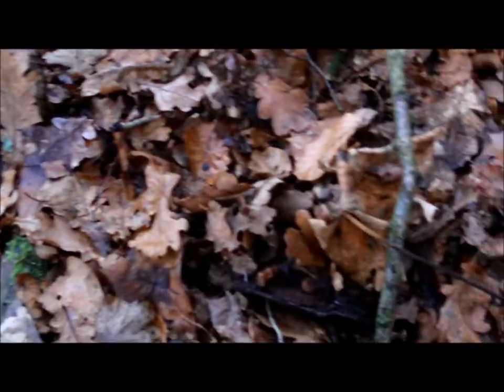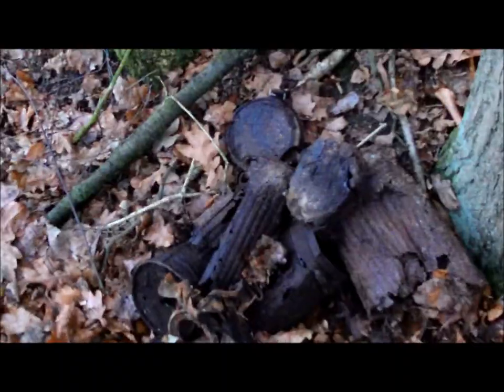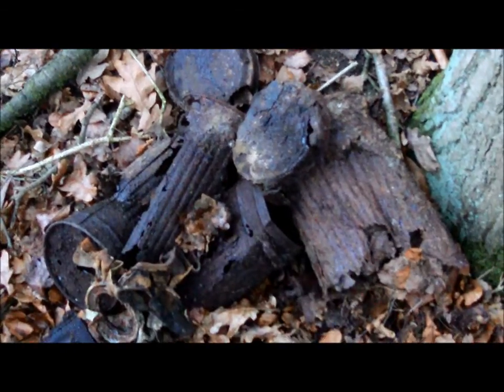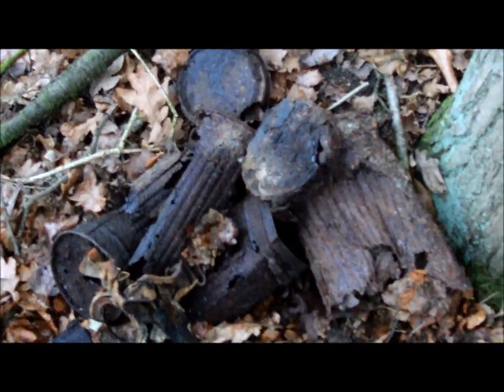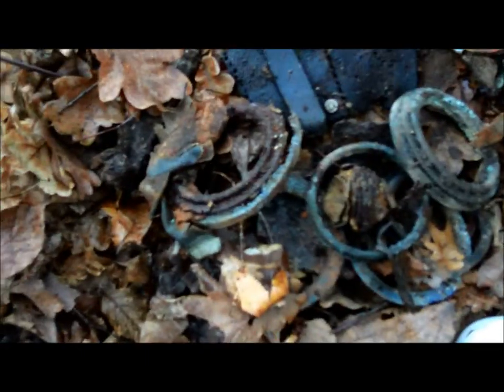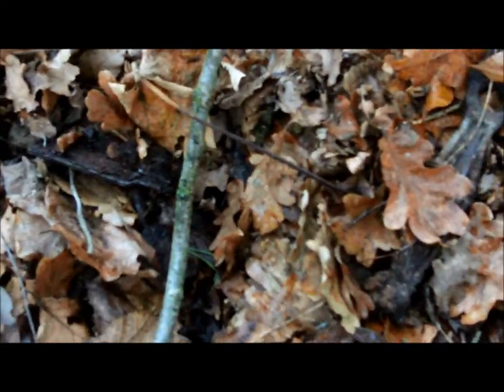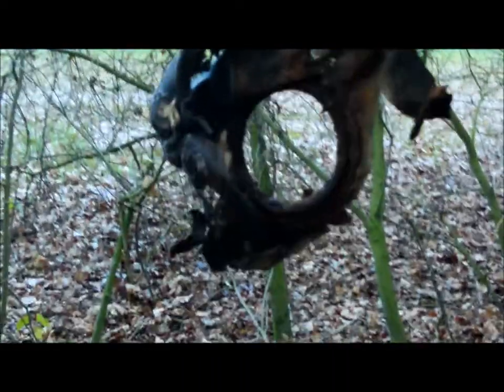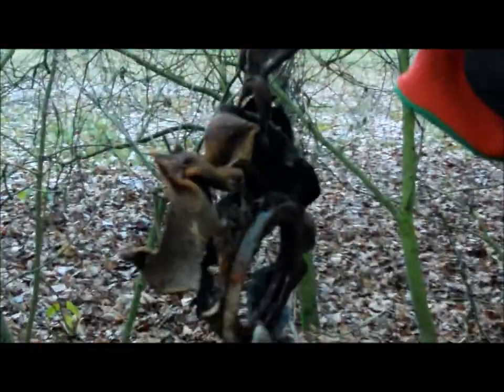Little hole over yonder, let's just pull this little one out. I might be mistaken here, but I believe they are gas mask holders, Wehrmacht gas mask canisters. If you look there, that's part of a gas mask. Yeah, there's bits of stuff. Two shillings. Literally just had a piece of gas mask in. There you go, look at that. Part of a gas mask.